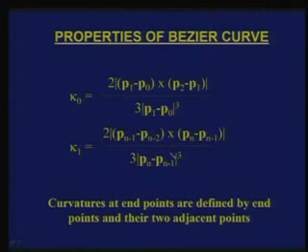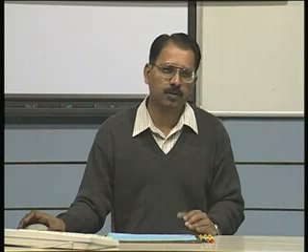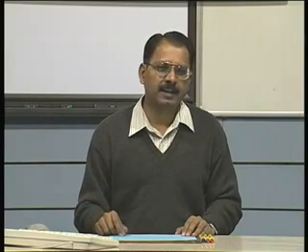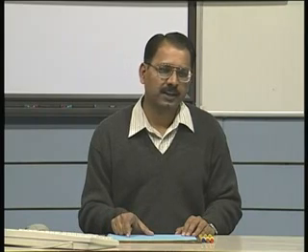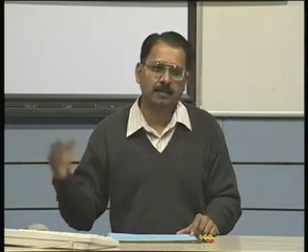Suppose n is equal to 10, that means I have 11 points going from 0, 1, 2 up to 10. Whatever the position of the intermediate points, for example P3, P4, P5 etc., that does not affect the curvature value at the end of the curve. So it is only defined by the 3 points. We can say that a second derivative will be defined by the 3 adjacent points, slope by 2 adjacent points. If I go one level lower, the curve passes through the last points, and the same thing can be extended to higher.